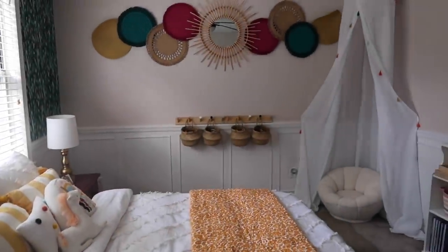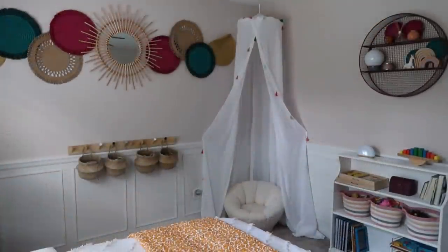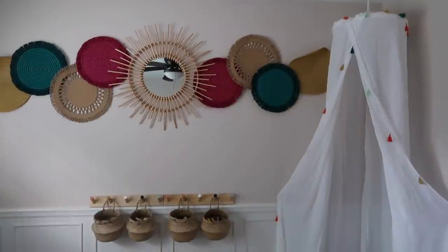Even though I only made a few small changes to this room, they had such a huge impact, and Sawyer is enjoying her bedroom more than she ever has. It definitely suits her needs and functions for her a lot better than it did before.